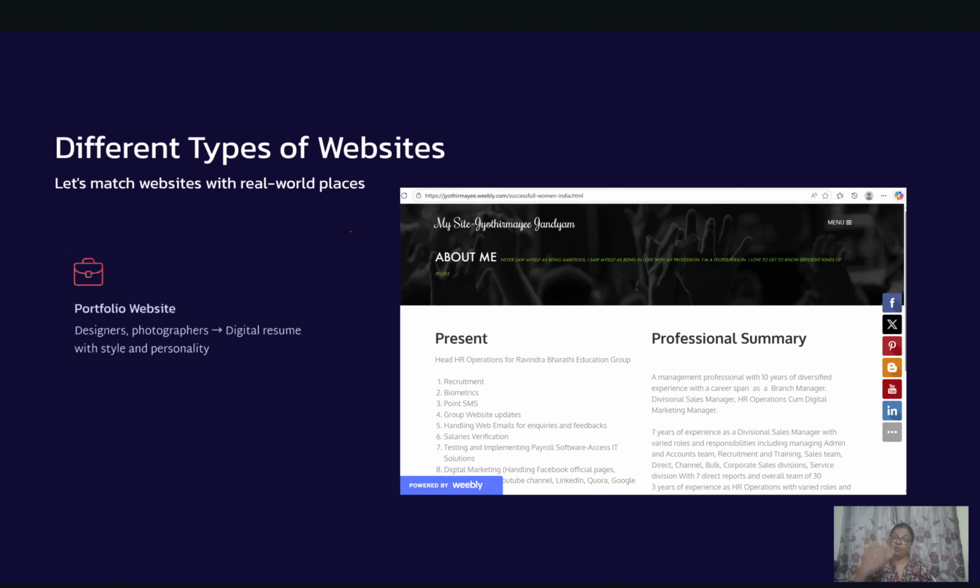The same way you will add a section or page in this portfolio website, and then your experiences and your project works and your success stories, achievements, and your goals or hobbies and how to contact you, everything about you. You can showcase totally your personality in this portfolio website. And we are going to design this portfolio website at the end of this module.